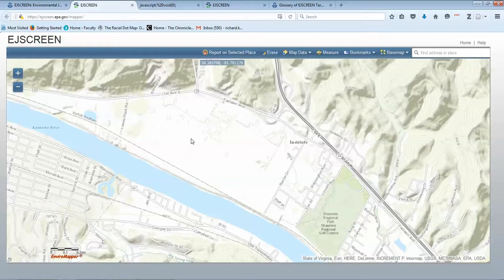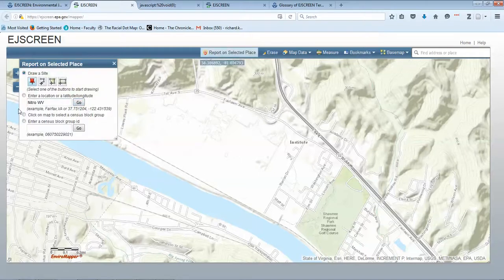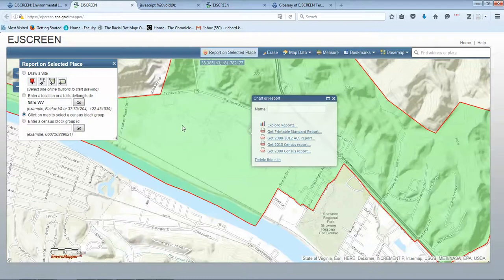And the plant in Institute is the same design as the plant in Bhopal, India, that leaked and failed and poisoned tens of thousands of people. And so this is Institute, West Virginia, rather. I'm actually going to click on the map to get a block group. I know the plant is somewhere in here. I'm not exactly sure, and I'm just going to click on this to get a block group.